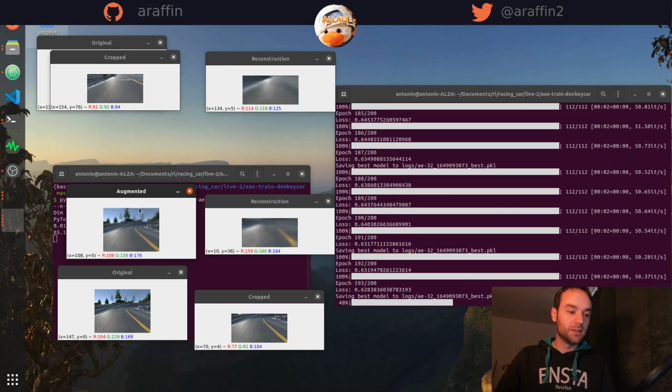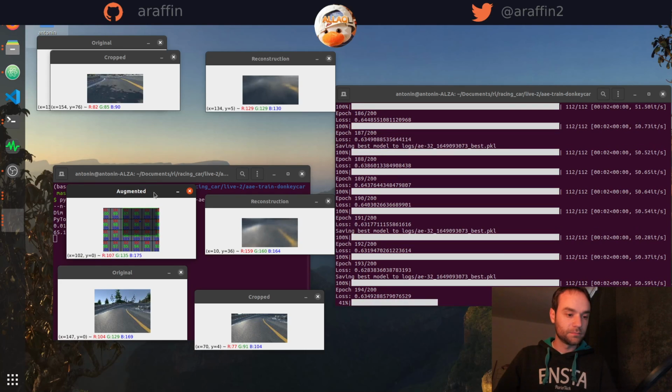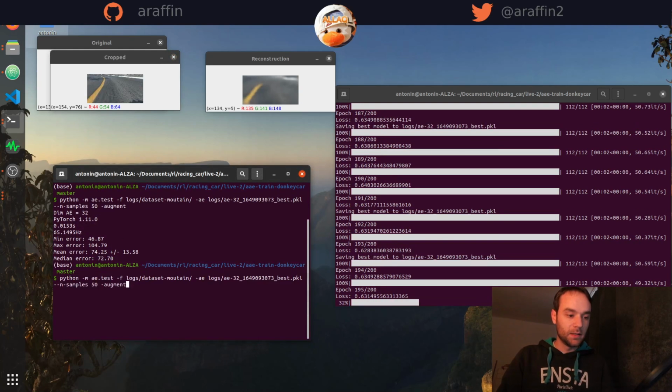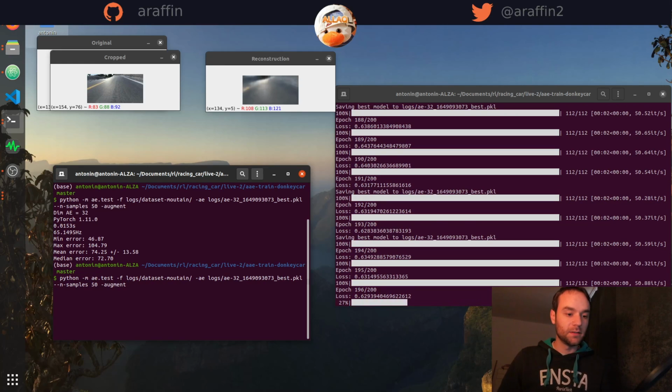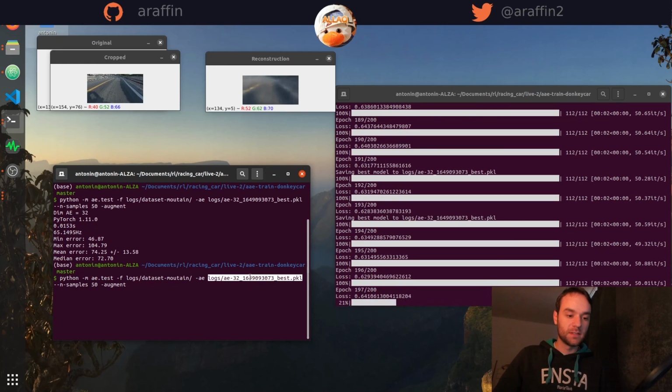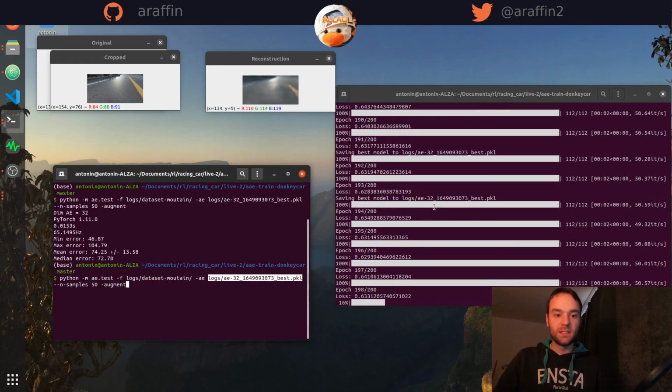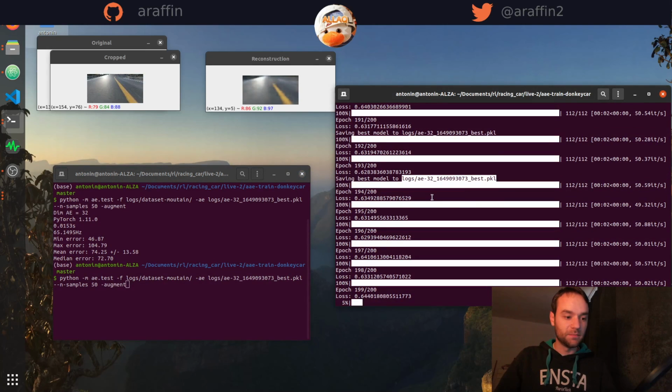We can also update the autoencoder, because this file is saved by this script from time to time.